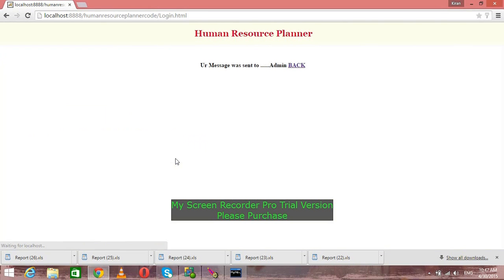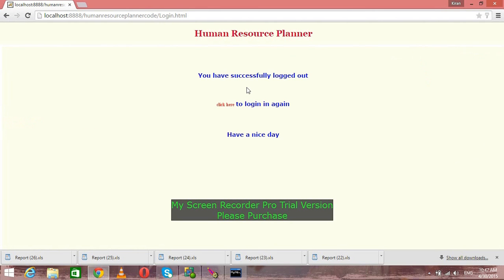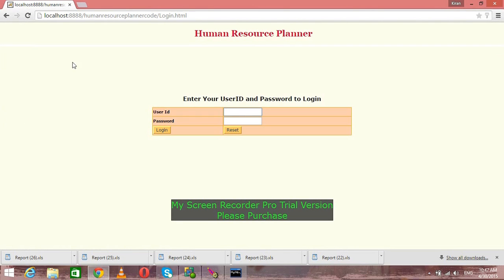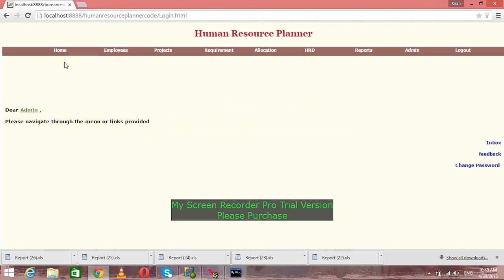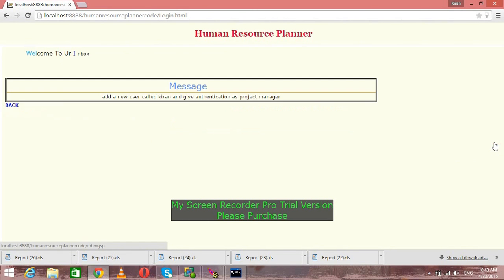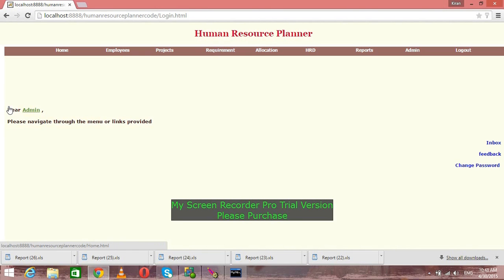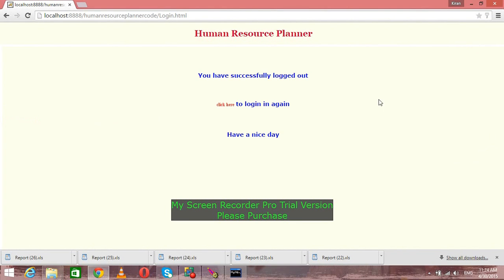Send. Now let's log out and let's see if we get that message or not. Go to inbox. See, add a new user called Kiran and give authentication as project manager. So what we can understand by this is they can even communicate through this. And log out. These are the 3 kinds of users.